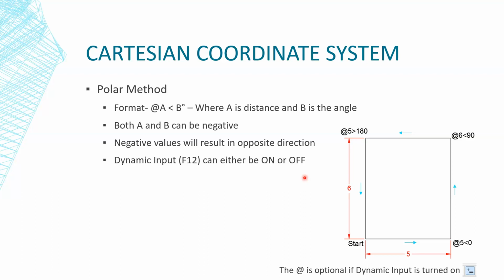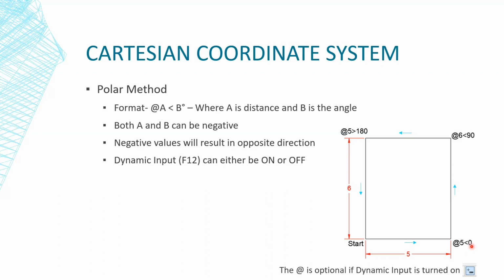All right. Now the syntax for this one is that it starts off by saying, okay, I'm starting here. Remember that once we start the line command, I can give it an absolute location or I can select somewhere. But I have to input a starting point for it. And now if I want to go to this point, you can see the syntax is @5. So the 5 is the distance, and then I have to tell it what the angle is.